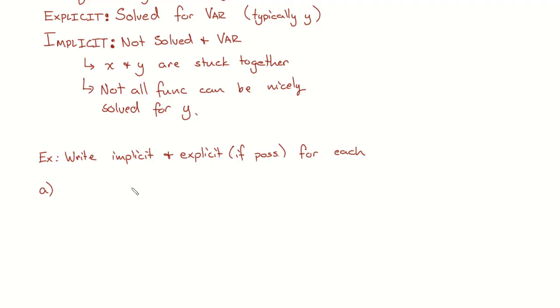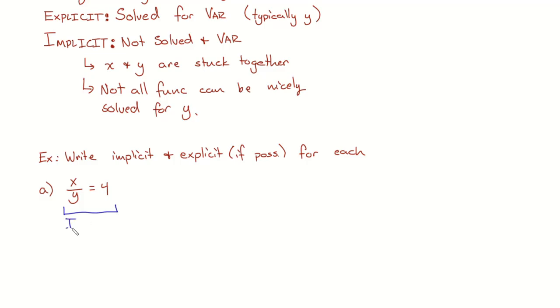Here we go. On A, I want to write, given the following, x over y equals 4. Now, one of our answers might already be here, and there's not a good way to separate it. Is this thing right now solved for a variable? Not yet. Are my x's and y's stuck together somehow? So what is this form right now then? Is this an implicitly defined function or an explicitly defined function? This is implicit. My x's and y's are stuck together on the same side.